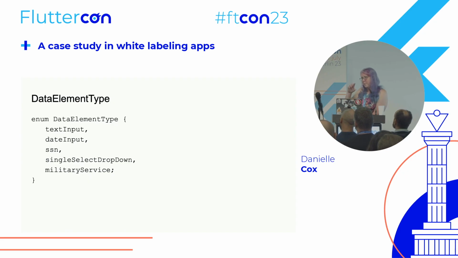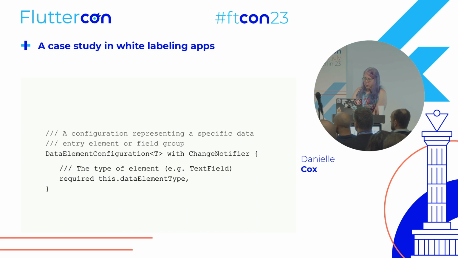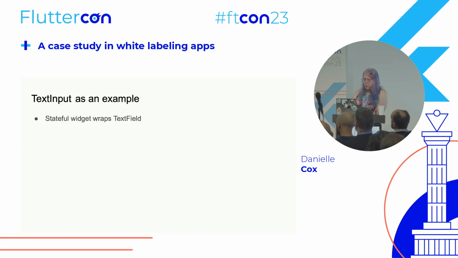And so we treat it mostly like a password, but kind of the standard is you put in the first 3 digits, and then you put in the second 2 digits. And then when you put in the last 4 digits, it actually keeps those showing. So you can always see the last 4 digits. So it's a custom element, and so we've created that as one of our things. All right. And so, obviously we add this data element type to our class. Okay. And then I need to create for text input, I've got a stateful widget that wraps the text field. And it's combined with an optional label, so I can have it say that you're entering your social security number here, and then have the field under it.